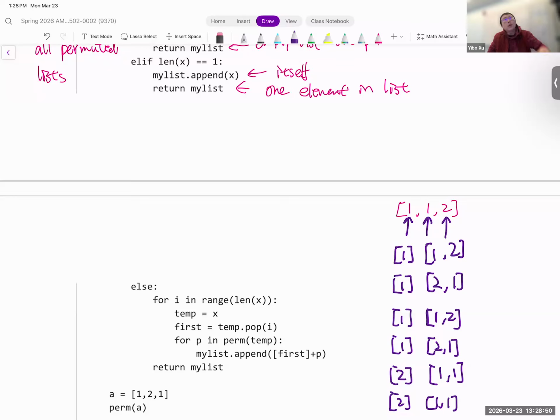That's what the for loop here does. So this is now the else.